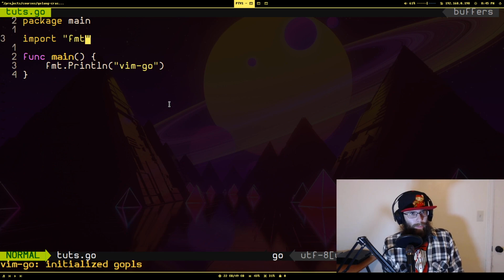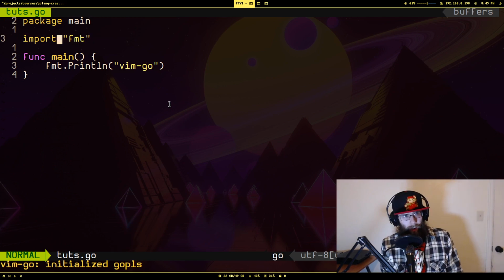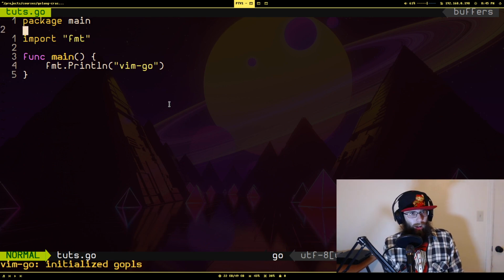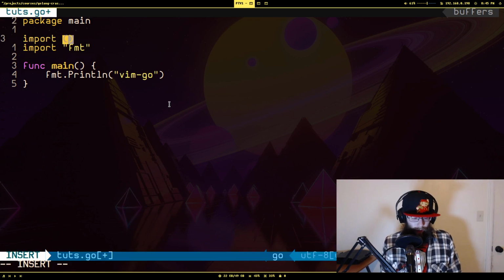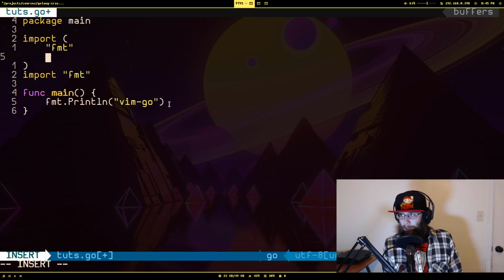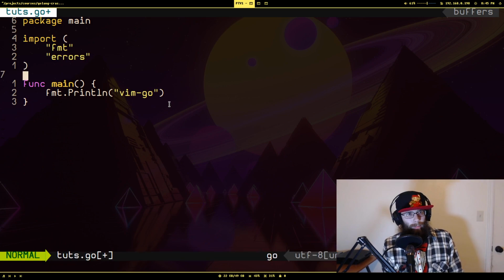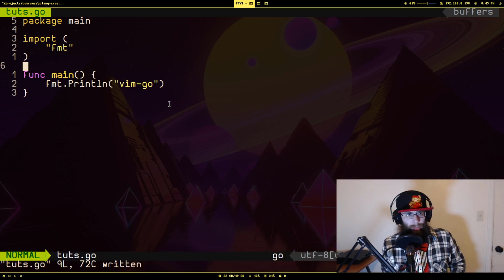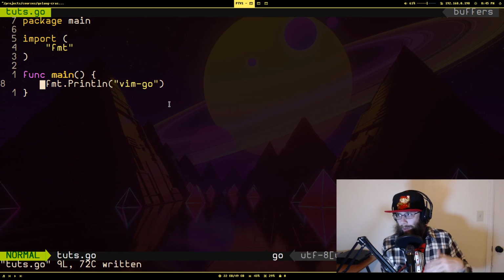It'll yell at you. This is how you import other packages into your file to use. This is from the standard Go library. If you're going to be importing multiple things, instead of having 20,000 import statements, what you can do is have import and then open and close parentheses and then the name of your imports. Each new import would just be a new line, like errors, like that. That's all you would do. It got rid of that automatically because my plugins are automatically running stuff to clean up my file when I save.